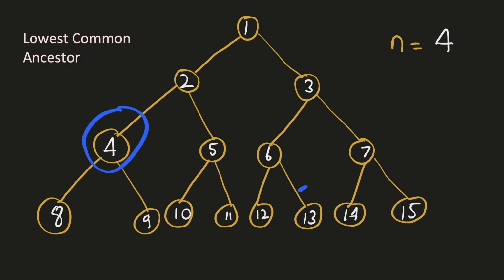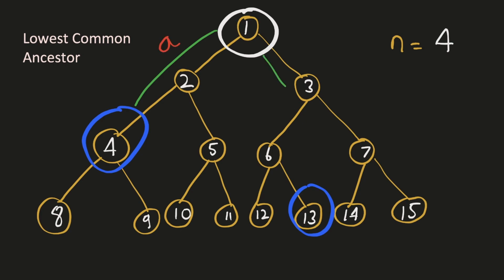So for any two query nodes, we first have to find their lowest common ancestor. And once we have that, we have to find the number of edges between it and the query nodes. We'll also need an extra edge for connecting the two nodes. So the length of the cycle will be the sum of these 3.